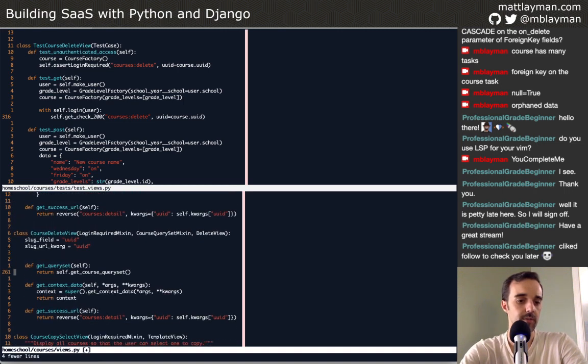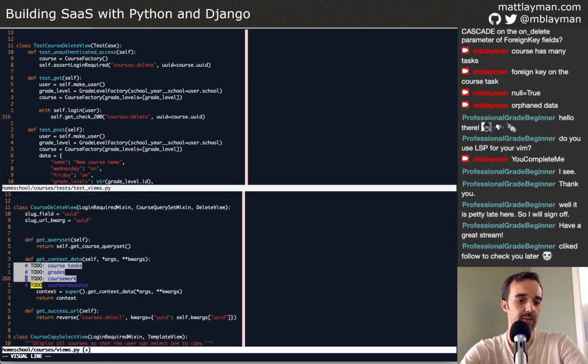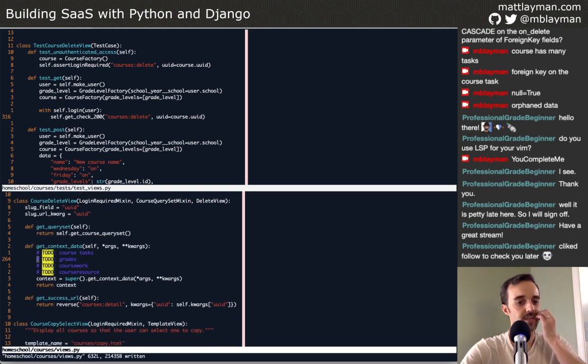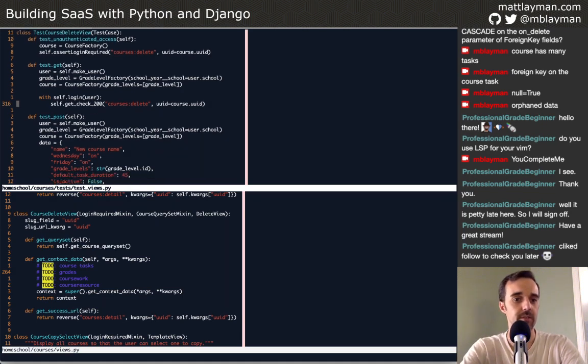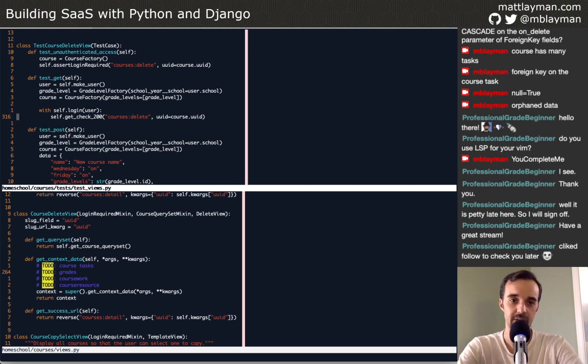We want to put all of those counts into the context. This is where it's going to go, and I'm just moving the to-dos closer to where this is. So let's do this. If someone has gotten this far, if they've gone through the get_course_queryset, we now can trust, and I'm going to write that test a little bit later, that they are allowed to see numbers related to this. So we need to walk through and do a bunch of count queries, basically, on various bits of this in order to populate the context.